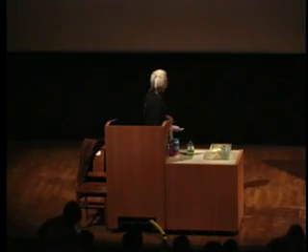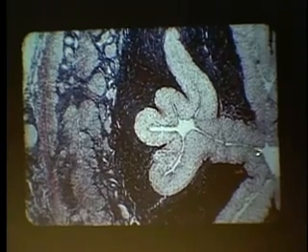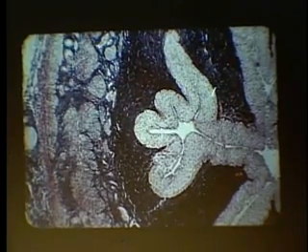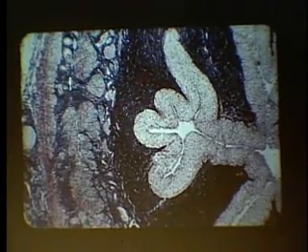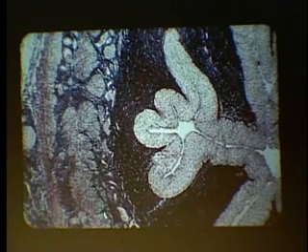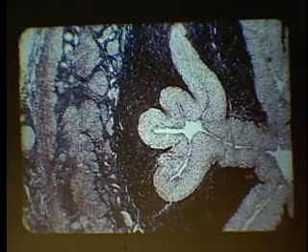Could I have the first slide, please? This is a slide of the ureter. And you can see this epithelium is all collapsed. This is what we call transitional. You can say it doesn't look like any epithelium you've seen before. But when the ureter is full, this will stretch out. But you can see the other muscle layers in the ureter, which will allow for these spaced contractions every 2 to 3 minutes.